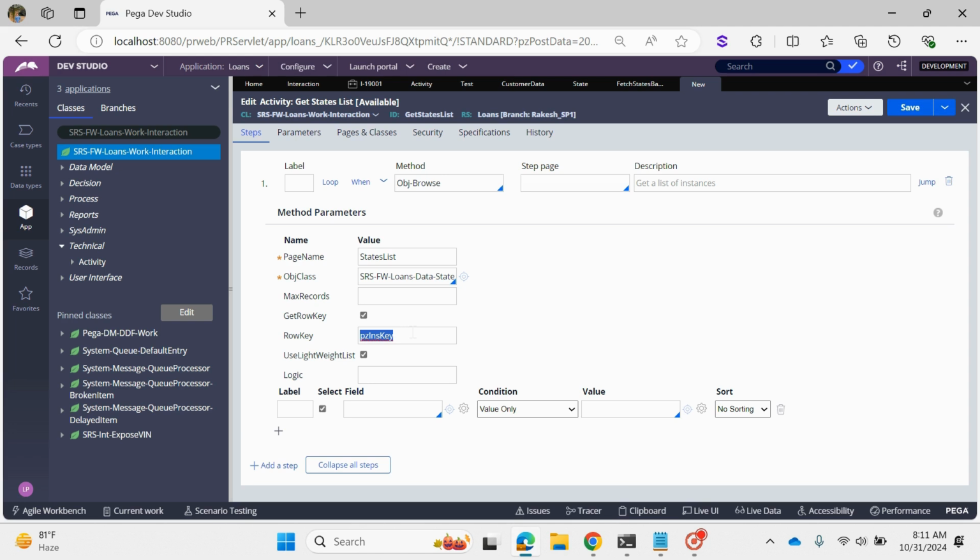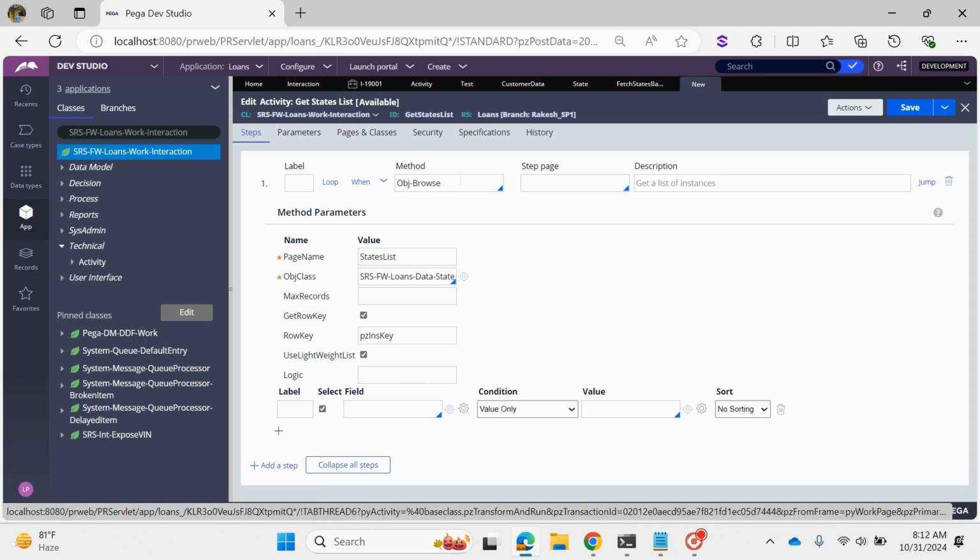Once you select get row key, this row key is going to be present. When you give the get row key, this is mandatory for sure. But mostly we don't use this one. This will be needed whenever you want to pass a separate key. Sometimes we'll pass a key rather than going with the PZNS key. I will take one requirement for this, but normally you don't need to select anything right now. You just keep it however it is. You can keep it blank, or else you can change the PZNS key value. Sometimes we will pass a hard-coded value based on the requirement. We'll come to this point later. First we'll start with the basic idea of the Obj-Browse.